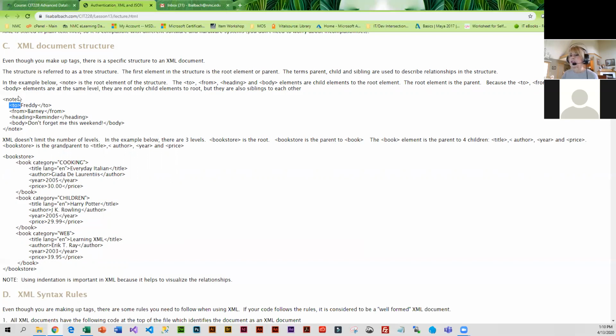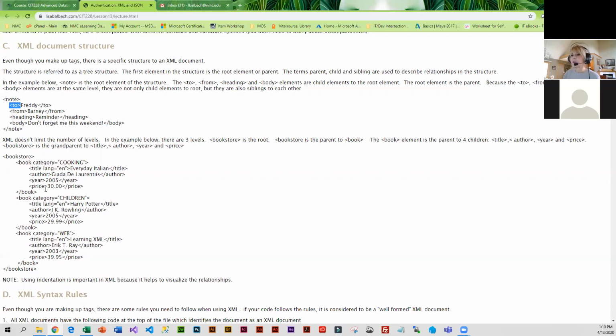To is a child of note. Okay, and in our note structure, that's all we have. We just have the root, which is the parent, and we have a child. And then at that same level as to, we have from, heading, and body. So those are all children of note, and they are siblings to each other.